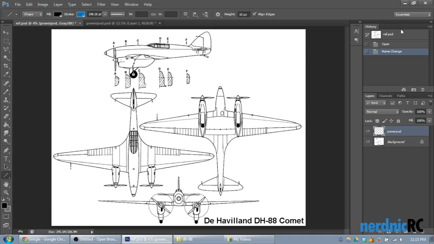Hey guys, it's NerdNick, and I'm bringing you part 2 of the How to Design Dollar Tree Foam Board Planes tutorial. In this section we're going to be covering how to use the line tool, and then really how do you begin tracing out your plane parts to begin the plans. So we're going to jump right in.